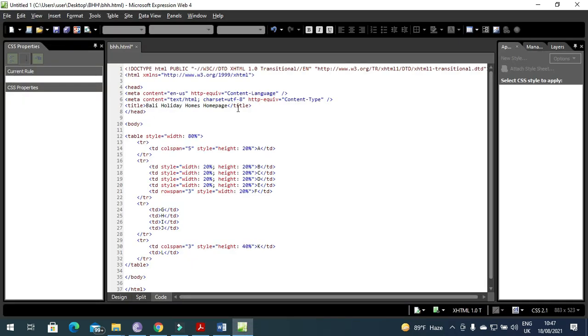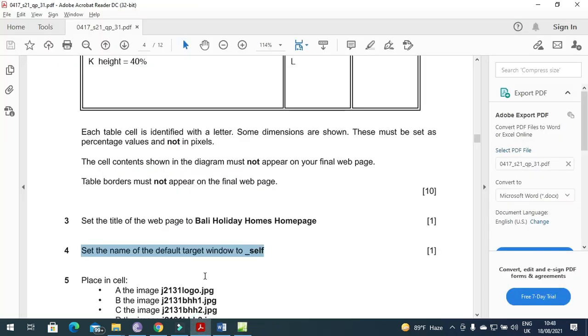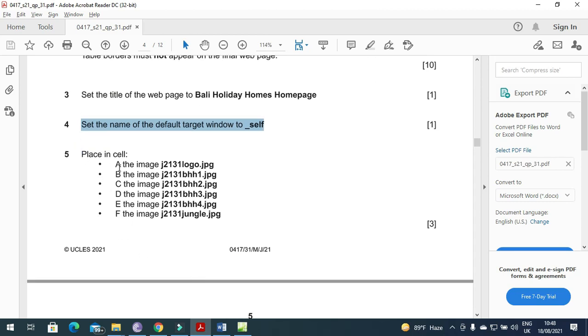So you just write here base. That's the base, and after base, target, and that is self, and that's it. Done. Let's move forward to step number 5.